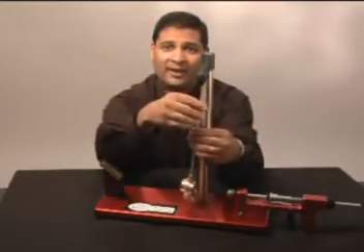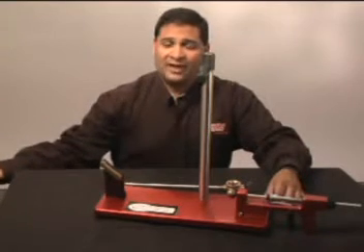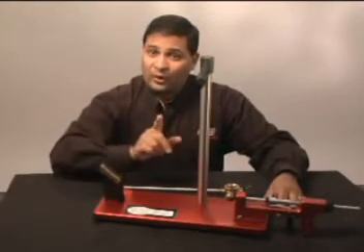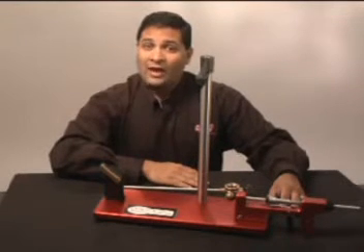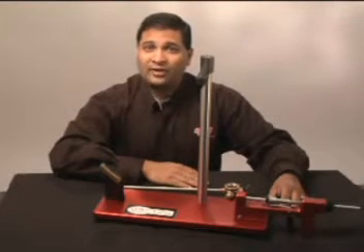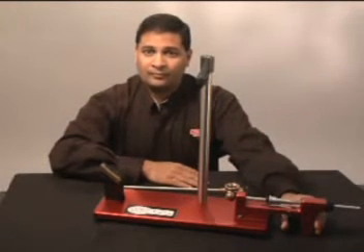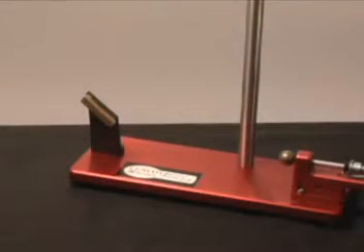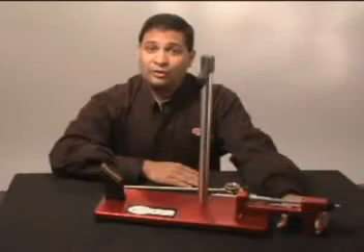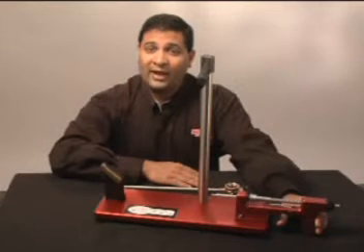This device also works well as a two-dimensional projectile launcher. Simply remove the pendulum arm and the catch, and place carbon copy paper or a pan of sand in the approximate landing location of the ball. This may require test firing the device first to determine an approximate distance. As with any projectile demonstration, exercise caution and make sure the area is clear before launching the projectile. Then, using simple projectile motion equations, students can calculate the initial velocity of the ball using the release height and range of the ball.